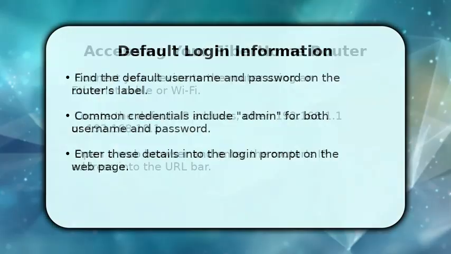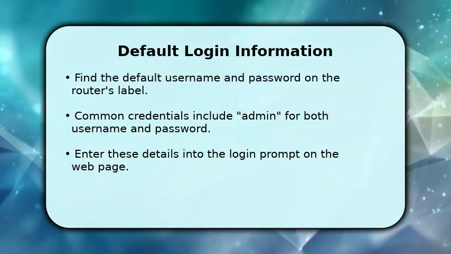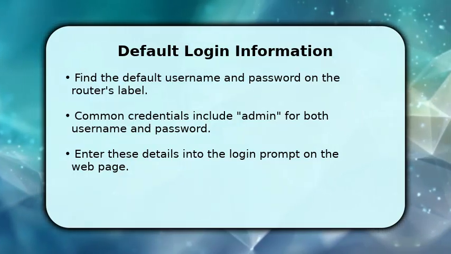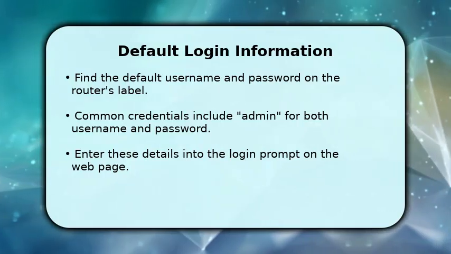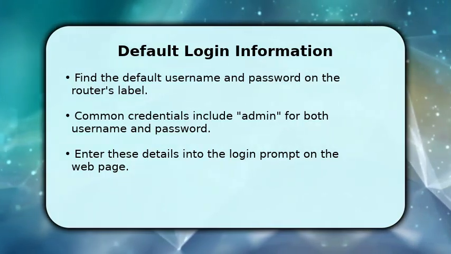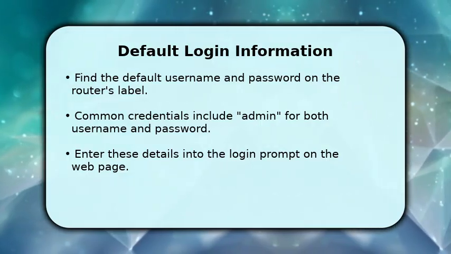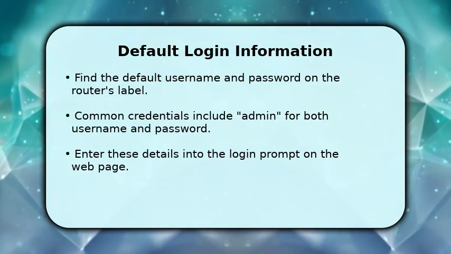proceed. Once you've reached the router's login page, you'll need the correct credentials. Look for a sticker on the bottom or back of your FiberHome router. It usually lists the default username and password. Often, the default username is admin and the password is also admin. Carefully enter these into the respective fields on the login page and click the Login button to gain access.